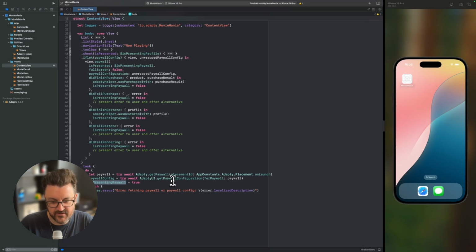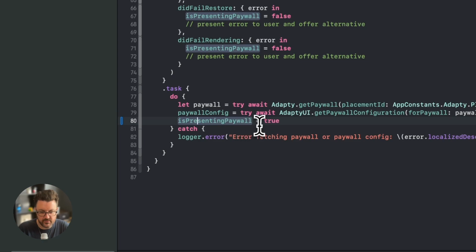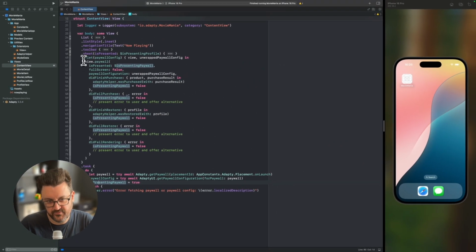So after we get the paywall configuration, we know that we're ready to show the paywall. We're going to go ahead and say isPresentingPaywall equals true, and that will both through the optional that we've unwrapped and then the presence of true in this state variable, it will then present the paywall on the screen. So this is designed to show the paywall immediately upon launch. Probably you'll want to do something different, and you can just configure it differently to change this state value to true, to trigger the modal in some other way. But just for simplicity's sake, we're going to have it launch the paywall immediately. So that's all we had to change, was just setting that state value to true.